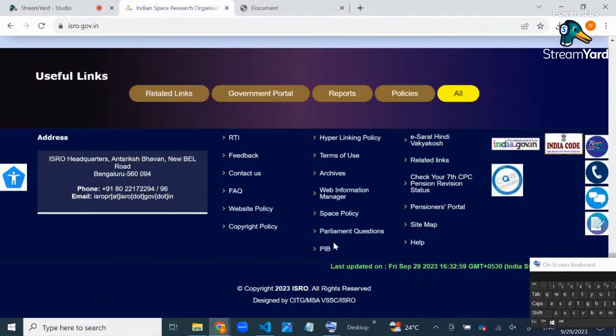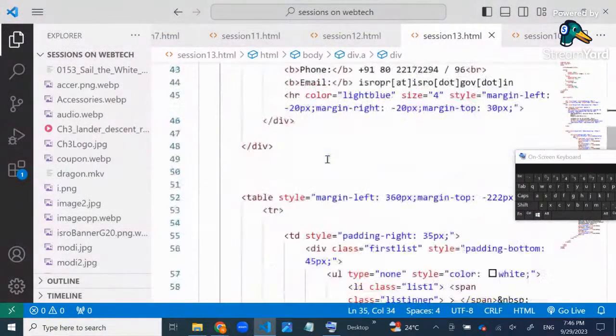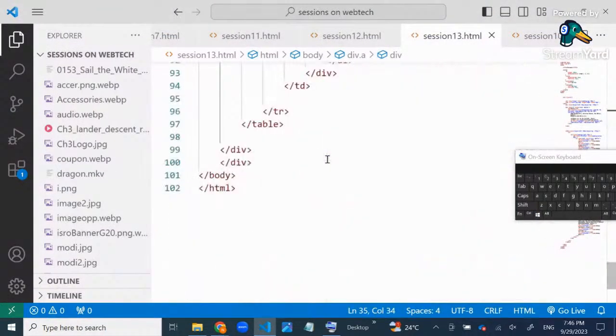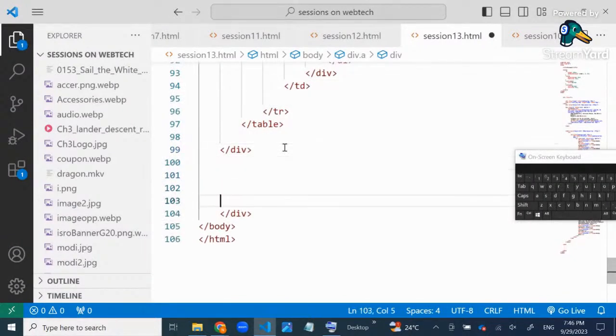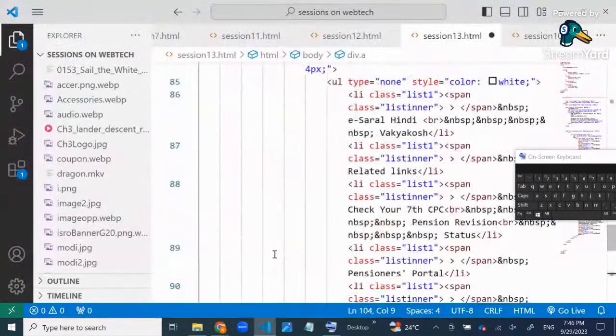Okay. And now what we will do, we will have this text, last updated on something is there. Okay. So copy the text. All right. So put it at the last, after all the divs, before the main div, because see here, the whole thing is inside one div which is having a class a.